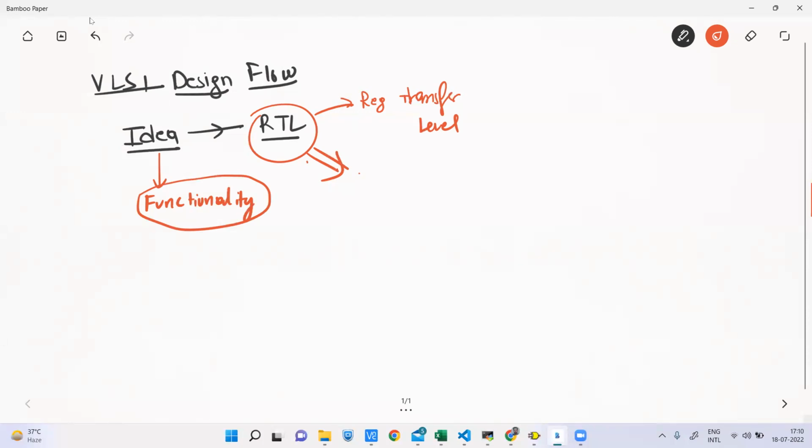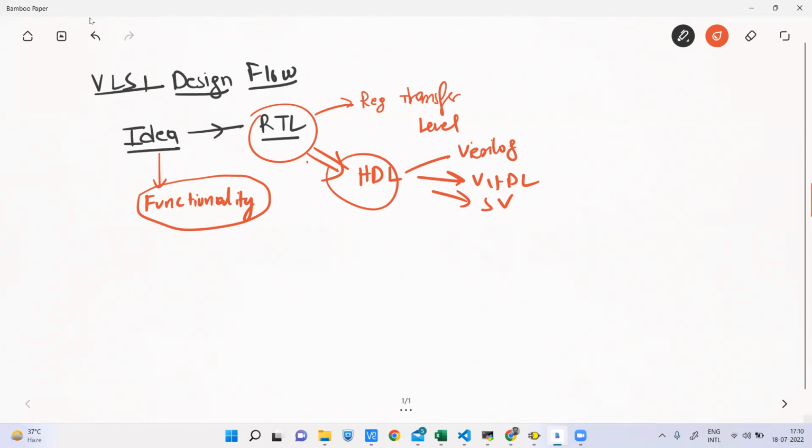This RTL defines that. Okay. This is a hardware description language, basically HDL. So there are various hardware description languages: Verilog, VHDL, SystemVerilog. So this HDL is what defines it in hardware.